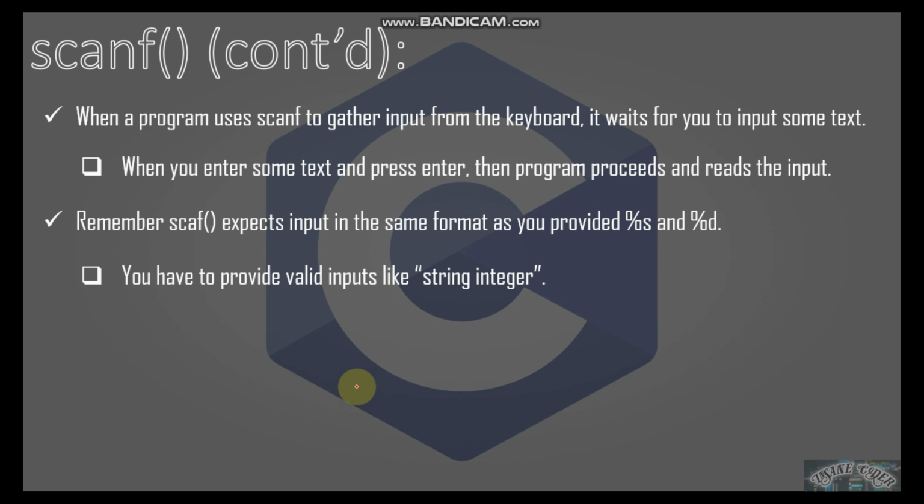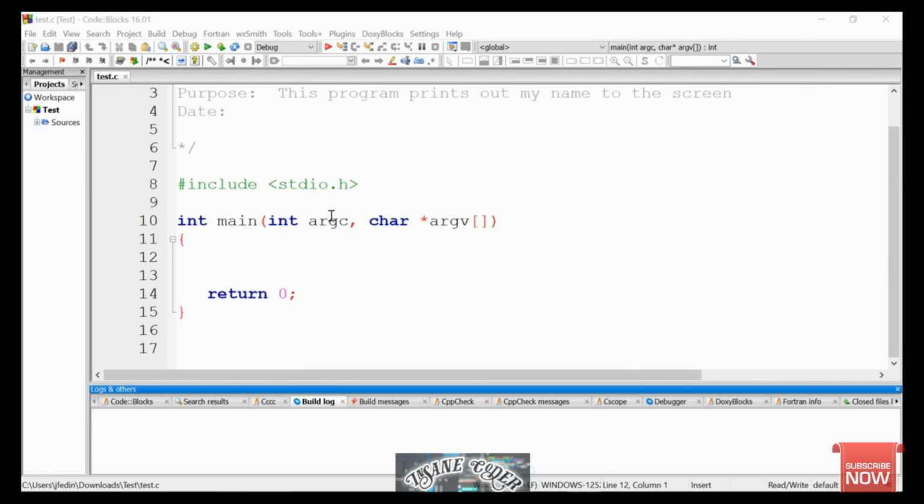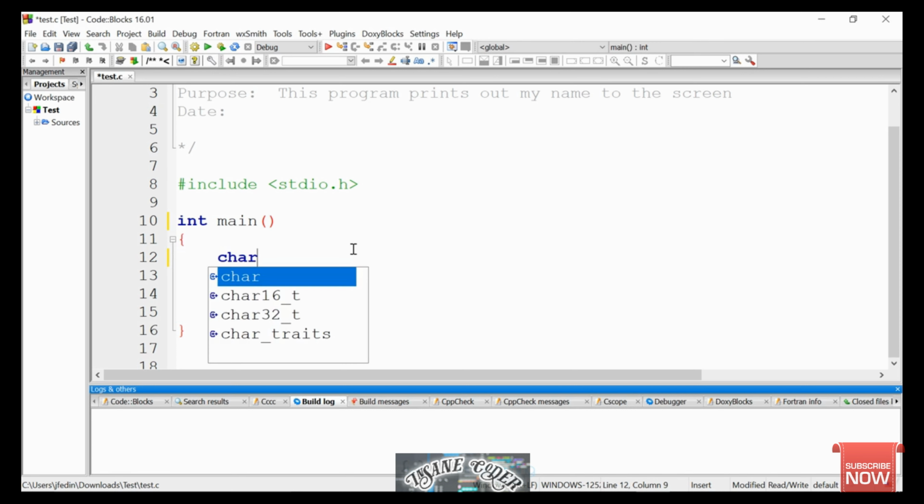So let's go through this example line by line in code blocks. Okay, so here we have our main function. It's important to be able to enter data into a program, and just like printf, it's going to be very similar. We don't have to understand all of this code, and we'll even get rid of the parameters that are being passed. It's a simple main function. We don't even have to understand what variables are at this point, but variables will store data. In the example, we're creating a string array of 100.